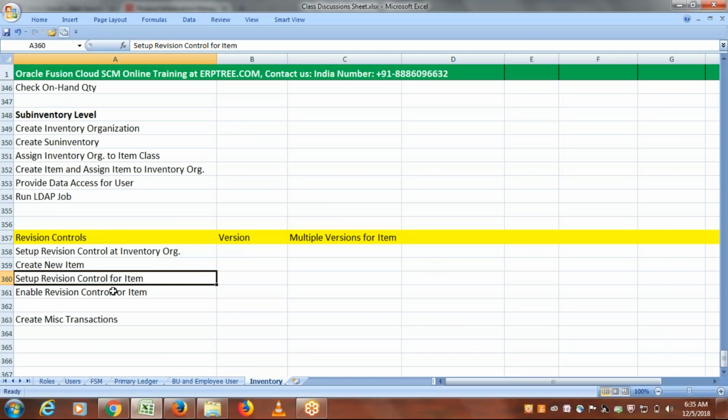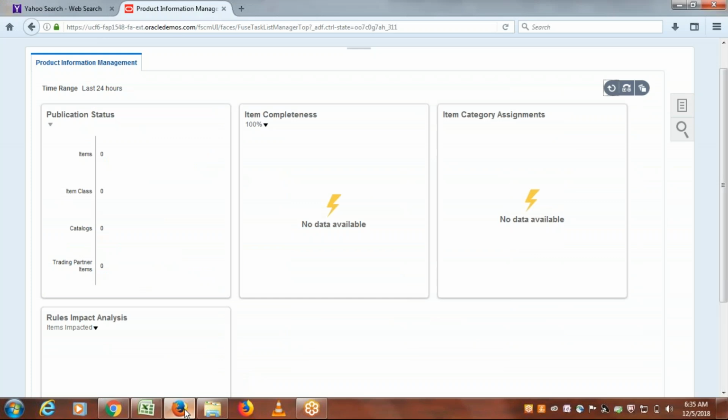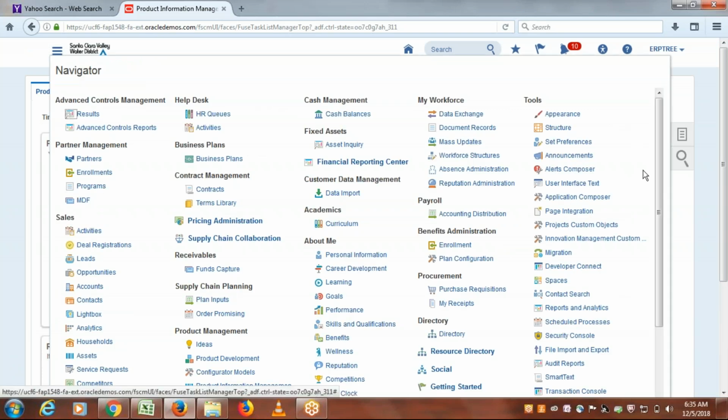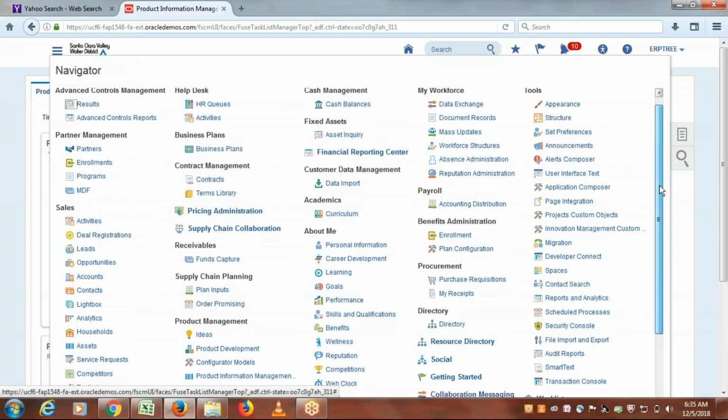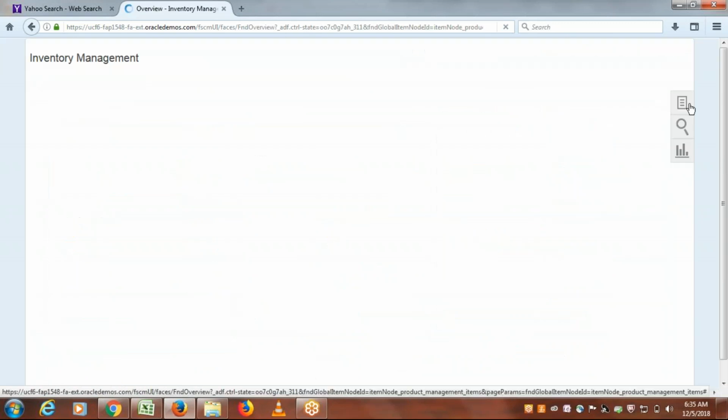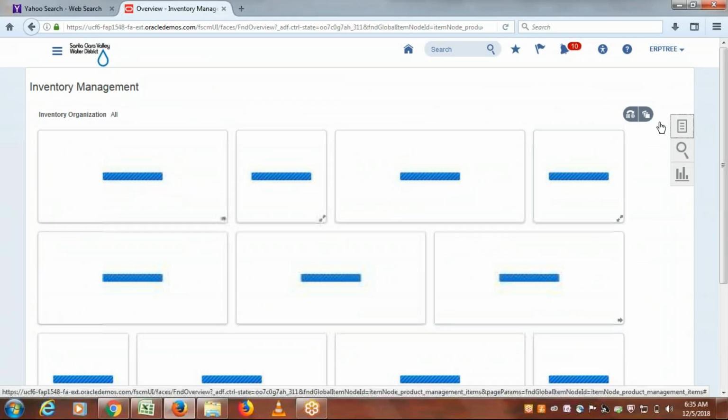So we defined the revision and we enabled the revision for the item. And go to miscellaneous transactions. So inventory management. Go to task list.